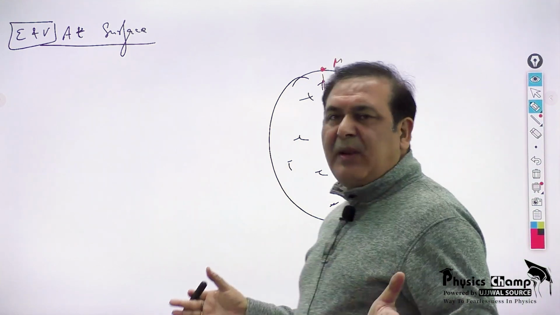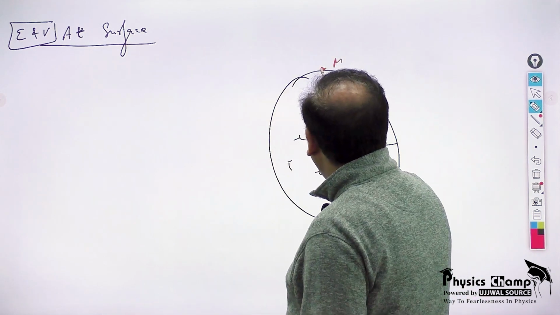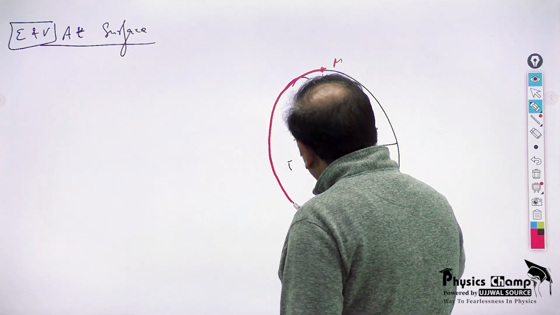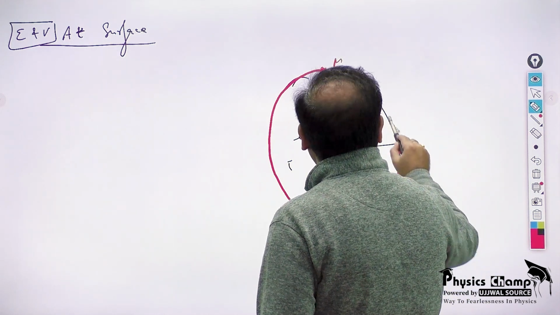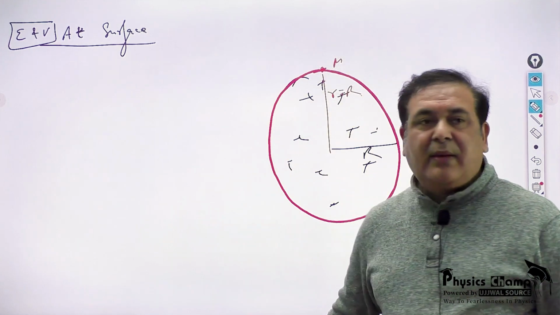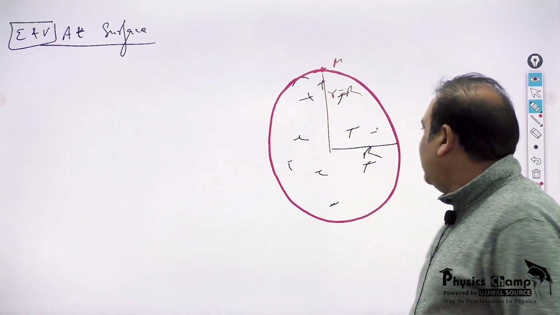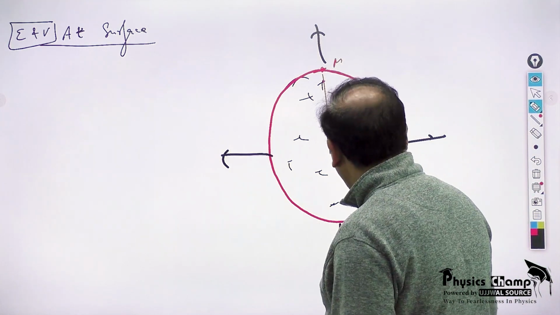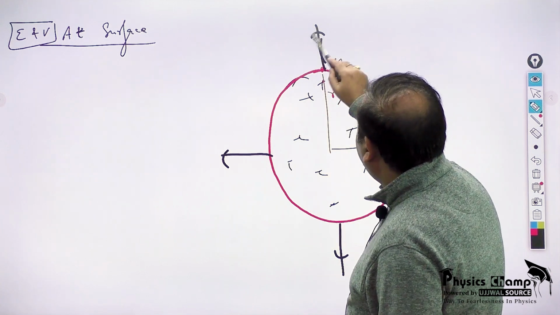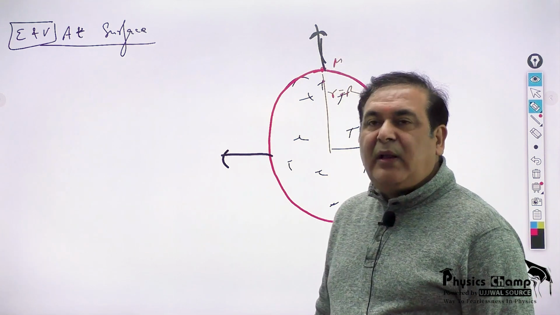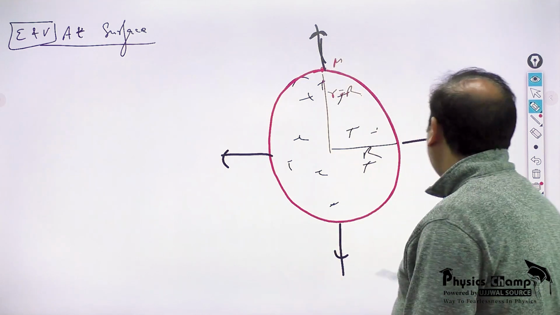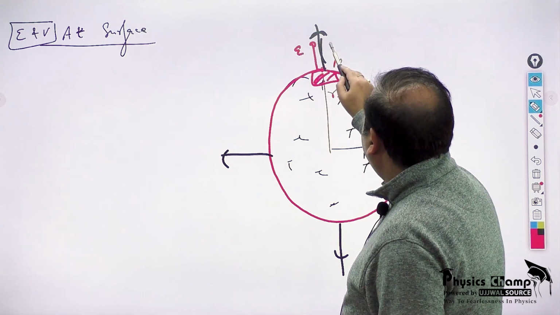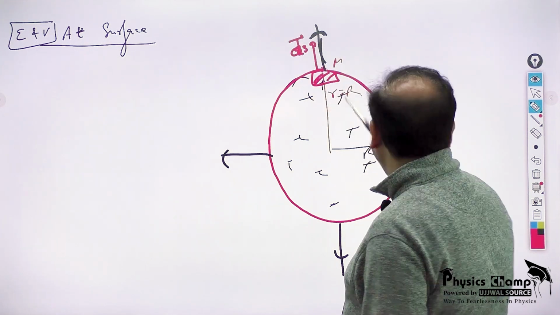So you will follow the same steps. The first step is you will assume a Gaussian surface which will be a sphere of radius capital R itself. Then you will look for the direction of electric field, which will be radially outward. Then you will take a patch on every kind of surface and then find the flux through it, E ds. This is ds and here is electric field, E.